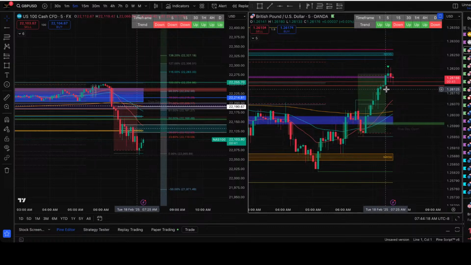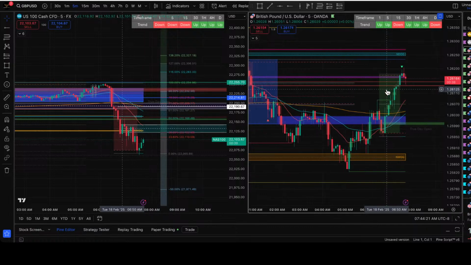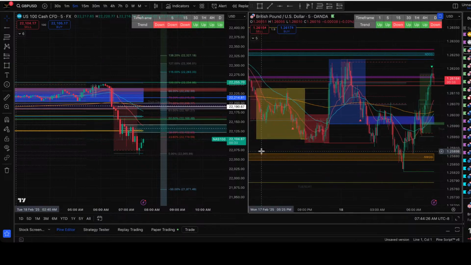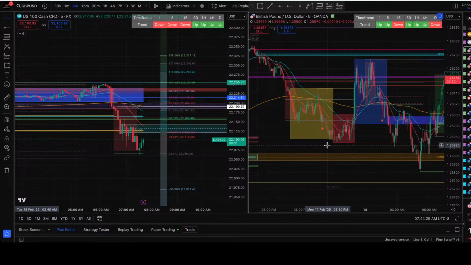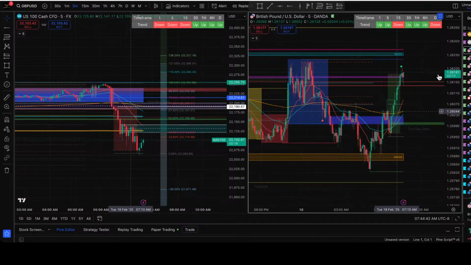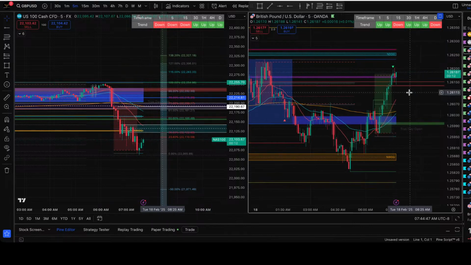So what do we have here? Let's quickly do some analysis. So we had an upside expansion model coming in from Asia, and then we dropped, same thing, took out all Asia lows, tapped the NWOG, and we got a bullish confirmation, most likely heading to the purple zone here. So I'd like to see it touch the 20 EMA. This is our fair value gap of interest currently.